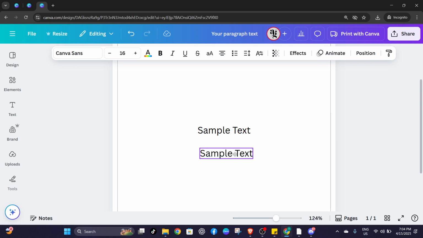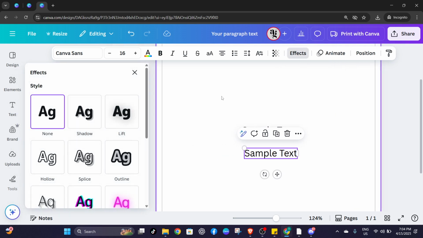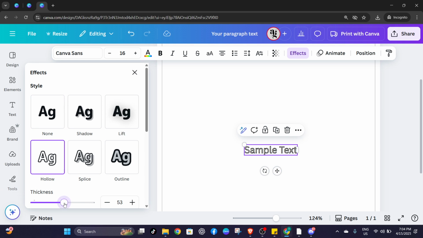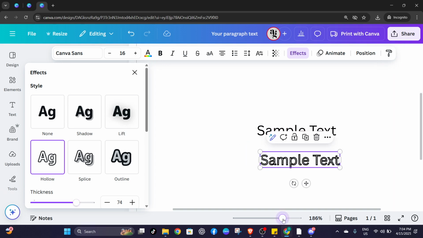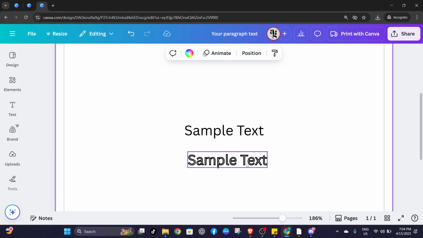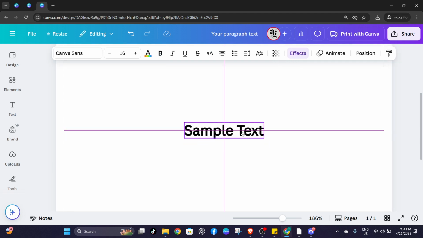To truly customize this border effect, you'll want to adjust the border's thickness and color. Canva provides sliders for this purpose, as well as a color picker. This is where you can let your creativity shine, choosing colors and thickness that complement your overall design. And if at any point you think the color of the text within your border doesn't quite match up with the rest of your design, don't worry. You can easily change the text color using the color tool, giving your design that finishing touch.